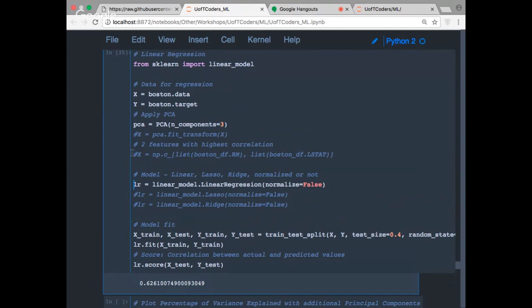What I want to show with the linear regression is that sometimes we also want to use regularization. If you're familiar with it, you want to also penalize the complexity of your model. So you can have lasso regularization or ridge regularization.